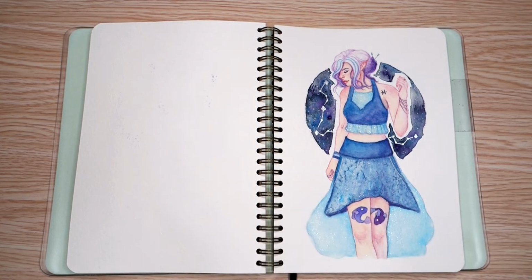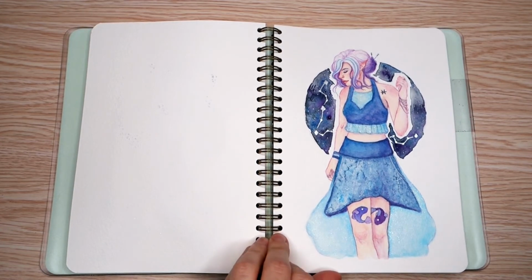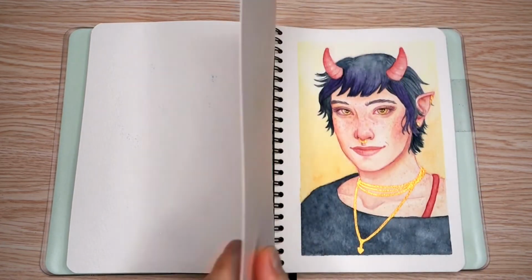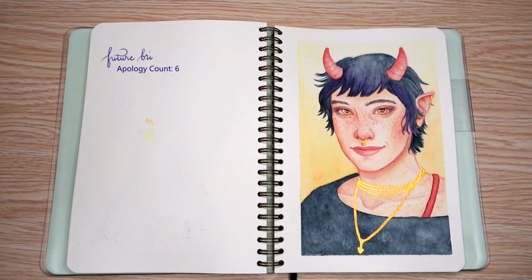And I used to like to use this on top of watercolor, and haven't really touched it in a long time, but I still think it's pretty. I've calmed down a lot since we started this event. Okay, I'm sorry. Oh, I'm apologizing again.